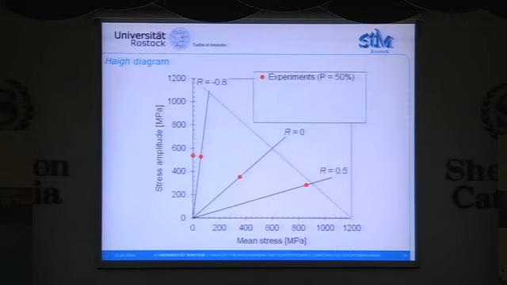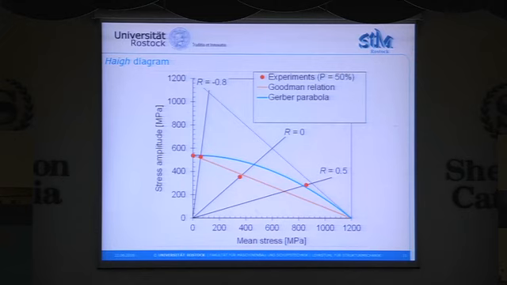To summarize this, I use the Haigh diagram, and here the mean values of our experiments are given. We would like to describe this, and we apply the Goodman relation and the Gerber parabola. And you can see that for the investigated negative R ratios, it describes this very well. But these relations do not map the other R ratios. This has also been shown by Professor Sakai.